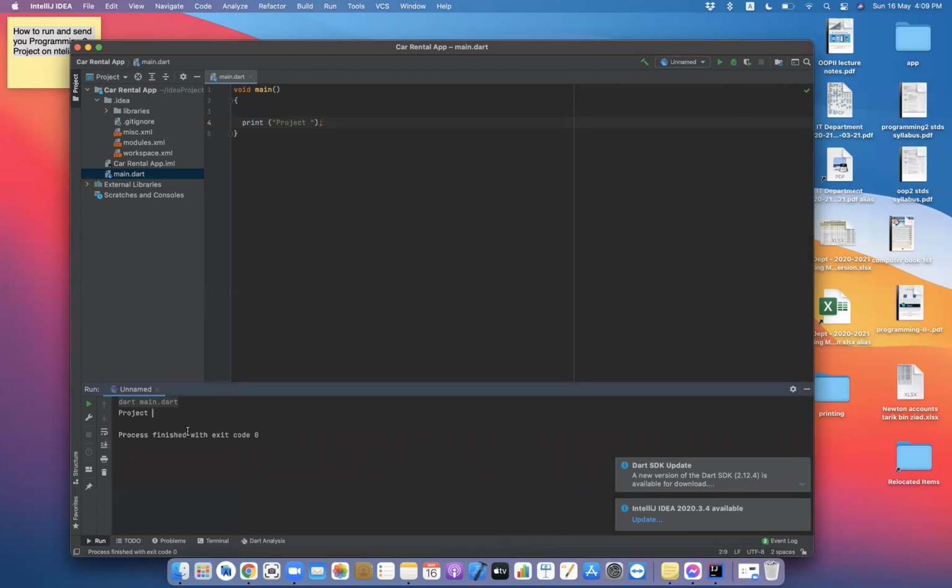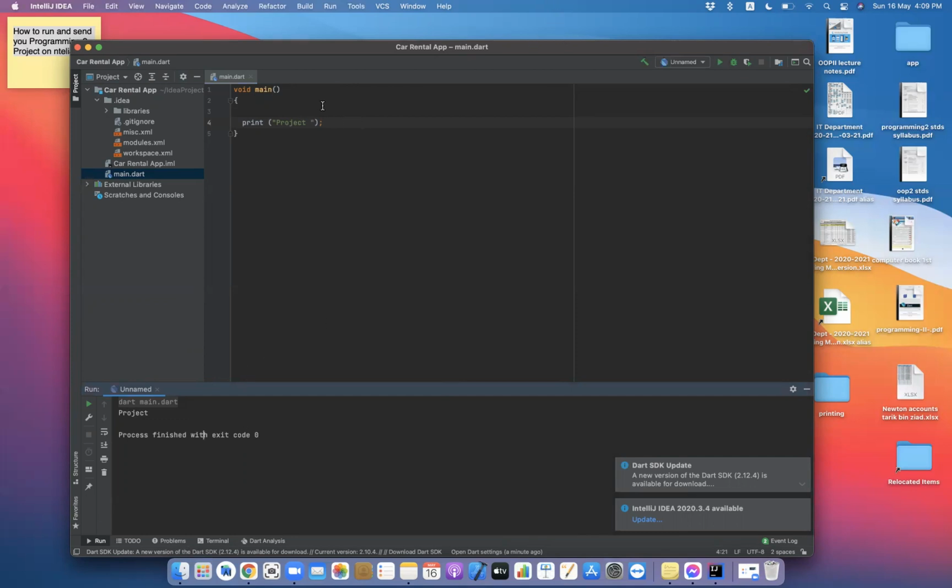If you have input, for example user input, you have to write it here on the console. But now I didn't ask for input, so you have to import the IO library, then you run it, and here it will ask you for input. You can press enter on this position, and it will keep working here in the console. So after you do the testing and it's working fine, there is no error with your project.